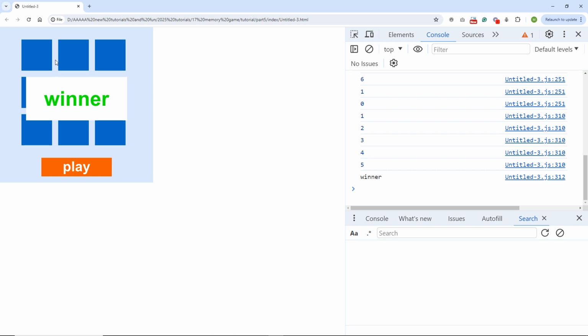Also in this tutorial you will see the parts, from part 1 to part 5, and I'm going to provide you all of my code from part 1 up to part 5. So if your code is not working, you can always compare it with my code. So yeah, with this being said, right now we can start.